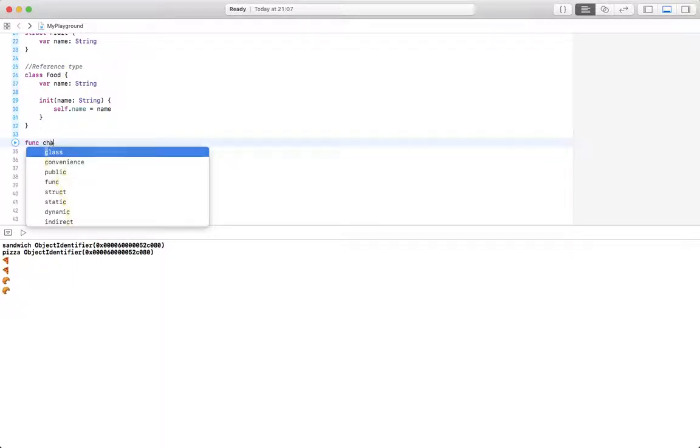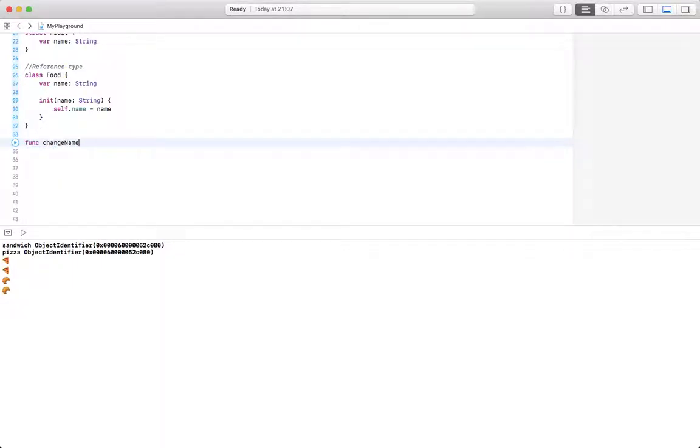Let's create a function, change name. It will get a food. Change fruit.